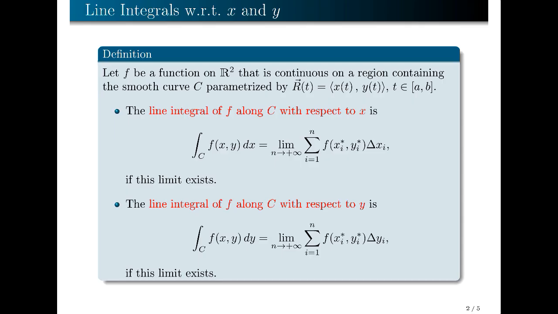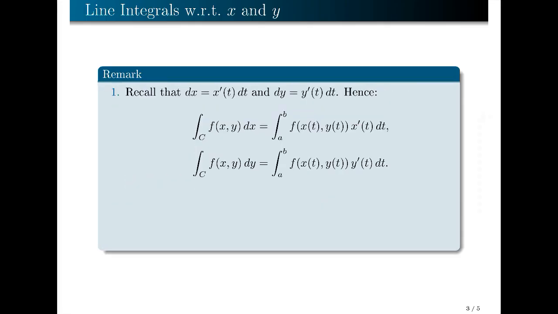I think we will all agree that we do not want to evaluate these line integrals using these limit definitions. Just like the line integral with respect to the arc length, we will write these line integrals as definite integrals with respect to the parameter t. And we see that in the next remark. To compute the line integrals of f of x, y along C with respect to x and with respect to y, all we have to remember is that the differential of x, dx, is x prime of t dt, and the differential of y, dy, is y prime of t dt. Hence, we are able to write both line integrals as definite integrals with respect to the parameter t.